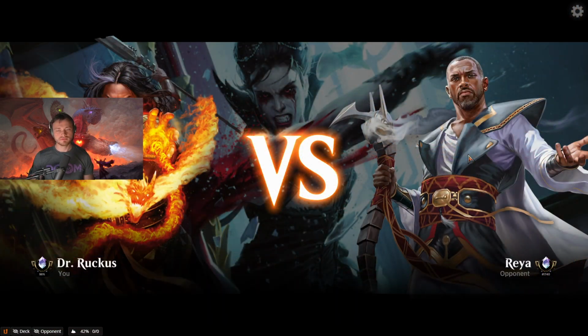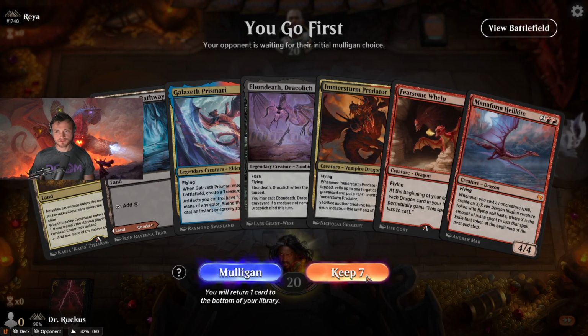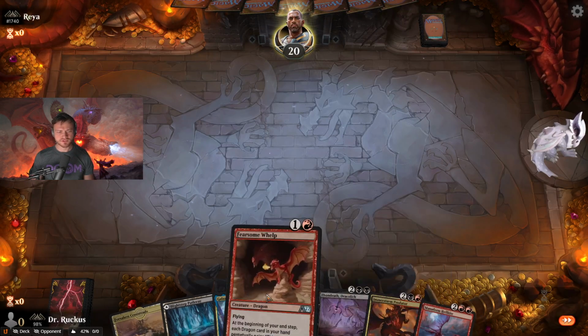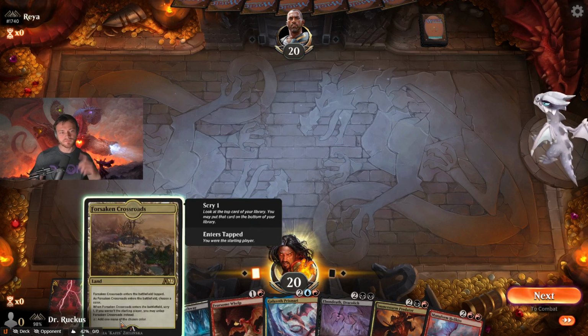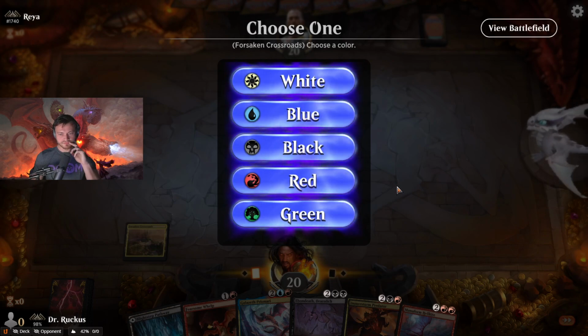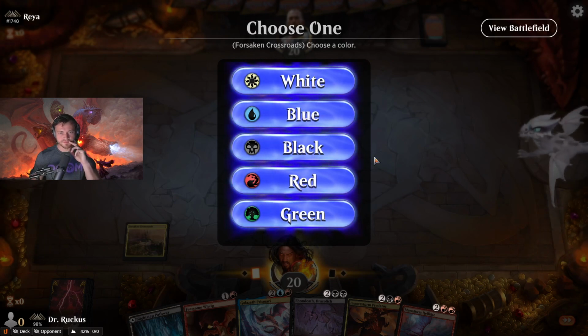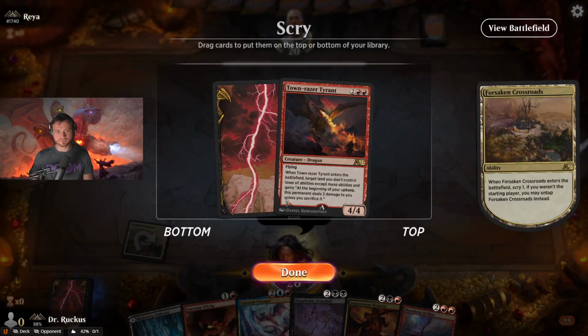Rhea. Running Teferi, Hero of Dominaria. Alright, ramp on 2. Just need that third land. I'm sure it'll happen. When does it not happen perfectly like that? Alright. Got you down tapped. What do we need more of? I guess we'll go black. Blue makes more mana, though. I like blue. Let's do a blue.